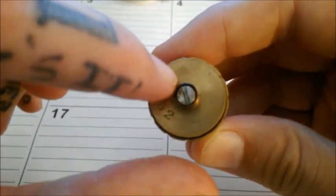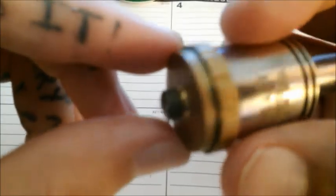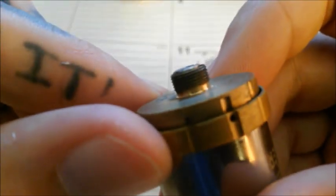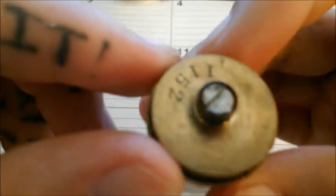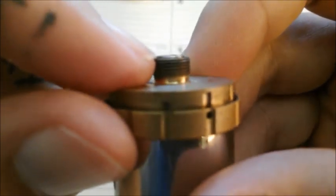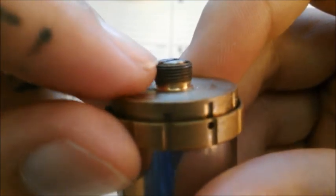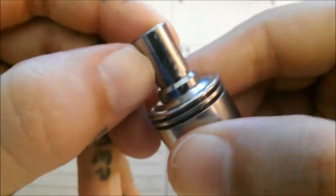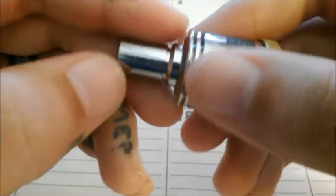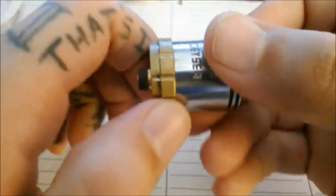This is a 22 millimeter RDA with a 510 connector. Threads are nice and smooth, no choppiness. Nice looking threads. The 510 pin is protruding, as you can see, so this should be safe enough to use on a hybrid top cap model. It is protruding as an RDA, and when you see how this thing is, it's definitely a susceptible candidate for a hybrid top cap model. Let's get the cap off and see what this has to offer here.